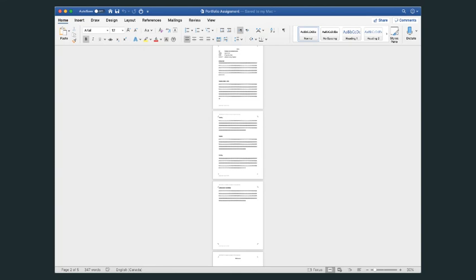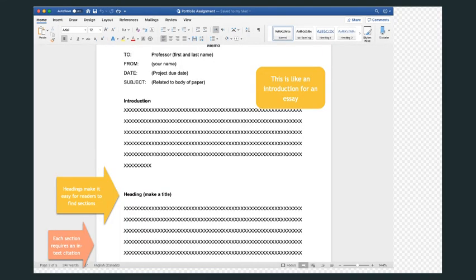So when you are writing your assignment, your introduction is much like an introduction for an essay. You are also going to have headings for each of your body paragraphs. The headings reflect what is contained within that paragraph. So for example, if one of your topics is SMART goals and how you're using them, the heading can just be SMART goals. Each of the body paragraphs is going to include a topic sentence, the body, and the conclusion.